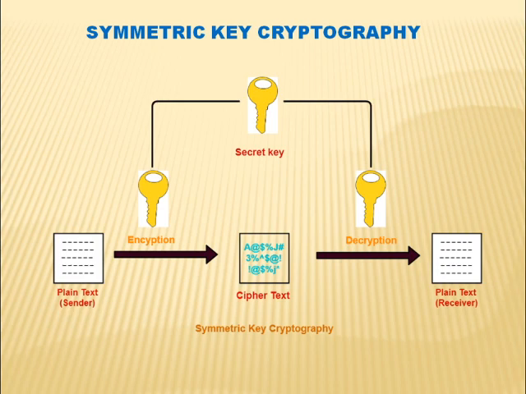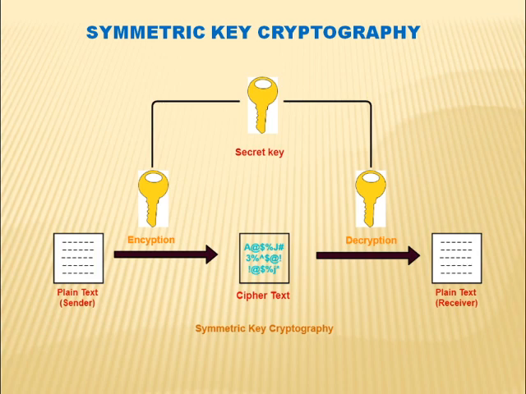At the sender side, using an encryption algorithm, the message is converted into an unreadable form. The message in unreadable form is called ciphertext. The ciphertext is sent to the receiver over the communication channel. Since the message is encrypted, attackers cannot read it. At the receiver side, using a decryption algorithm, the message is converted back into readable form. Then the receiver can read the message.